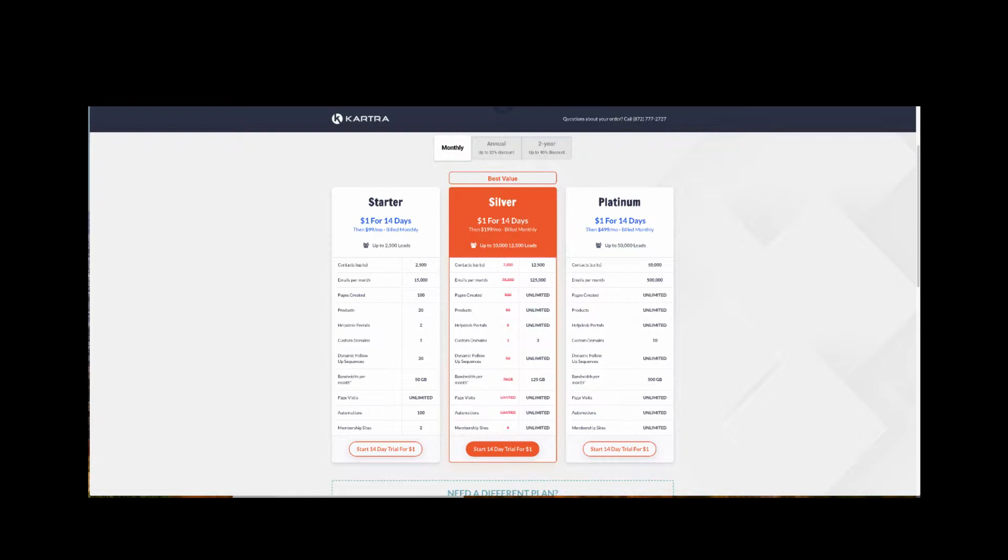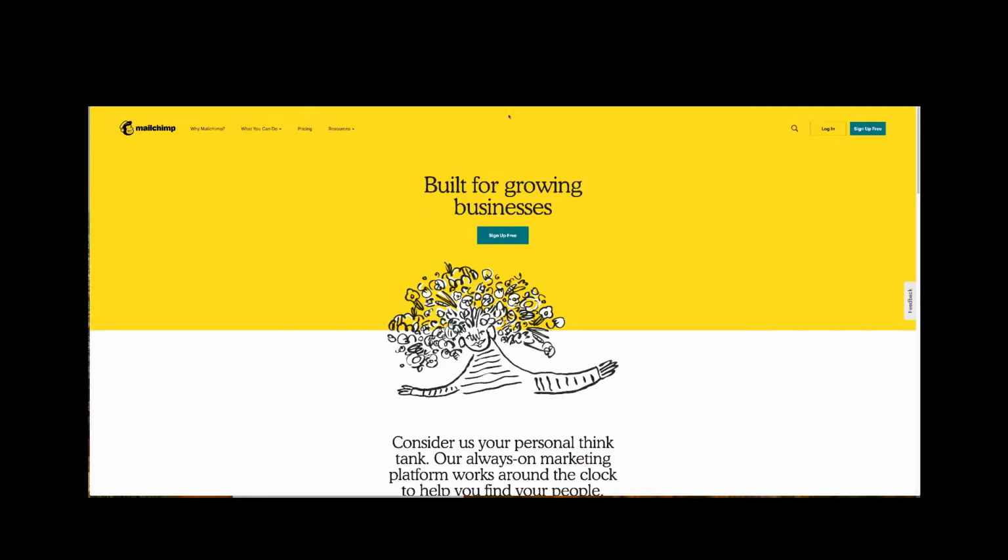How do we pick the tool first? I was stuck here. I had MailChimp, I had Kartra. MailChimp is technically free, right? From a copywriter's perspective, which I am, an email copywriter, I just decided to go against MailChimp. I see all these people doing cold email campaigns through MailChimp, which basically means sending out unsolicited emails to people. I'm not against cold emails. I'm not for them either, but I know that I don't want my emails going out on a platform that's being used to distribute cold emails.